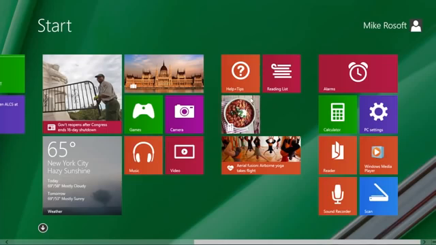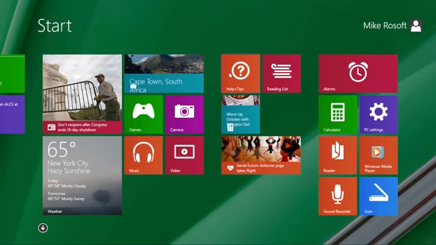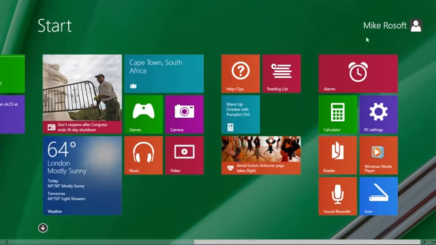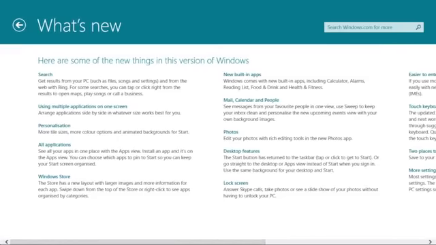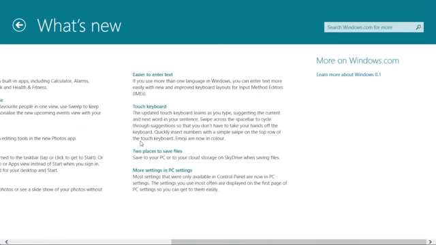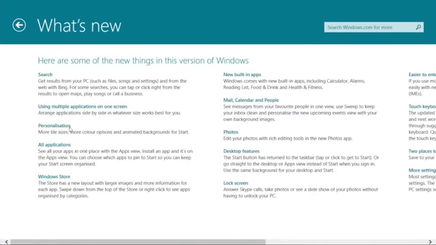So let's take a look at the Helps and Tips app. Remember that little pop-up that showed up before? Windows 8.1 is a lot more helpful when it displays how to use gestures, swiping or putting your mouse in a corner or something. It's a lot more helpful, and if you ever need to get back to any of those tutorials, they are in here as well. So you can search in here, or get to a certain category like, hey, what's new in Windows 8.1? Well, that's kind of what I'm covering with you right now. There's actually quite a few changes, and there's a lot for developers, but we're just going over some of the bigger new features. But yes, there's a lot of nice new things in Windows 8.1.